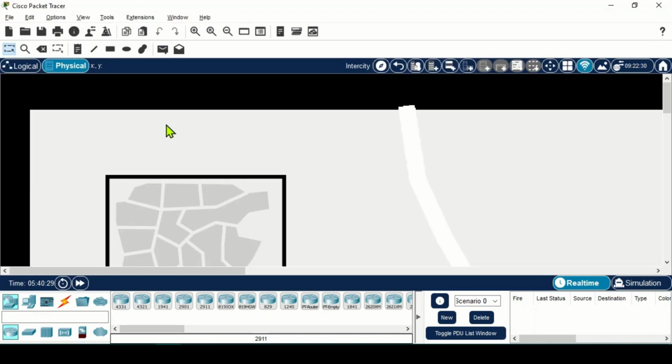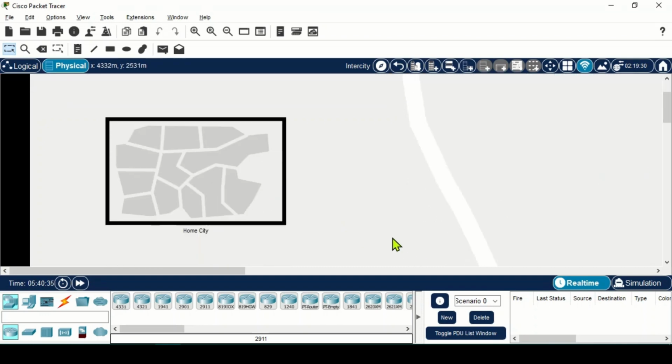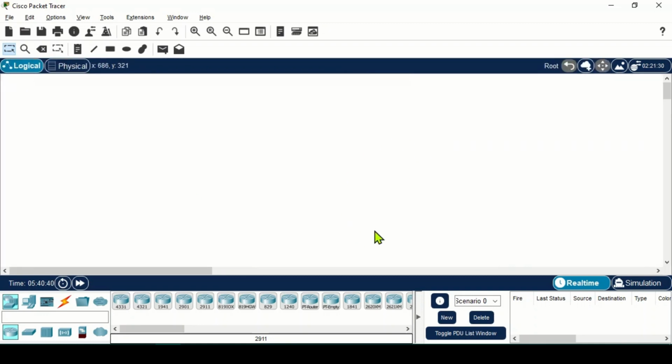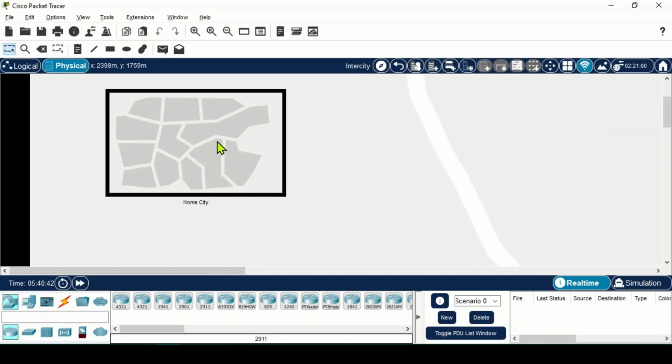So we're going to be designing in the physical first, obviously, as we have been, for the obvious reason that if you just chuck everything in the logical, it all just appears in one place, which is very much not what we're going to be doing here. So we're at the outermost level in the physical.